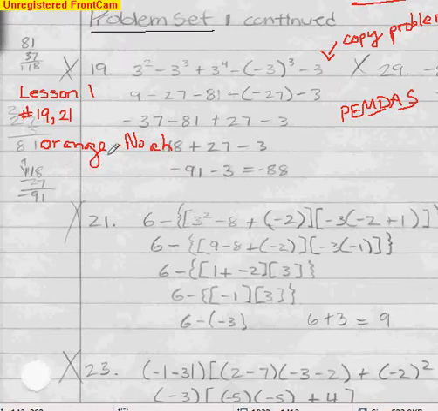So that's just a quick example of how I want your homework to look. Don't leave anything blank. If you can't get it at all, at least write the problem. Blanks just infuriate me. So don't leave anything blank. You have to try it, and you have to eventually get it.